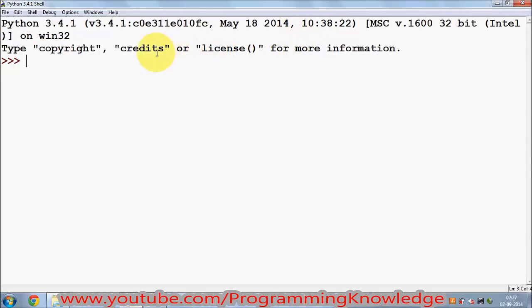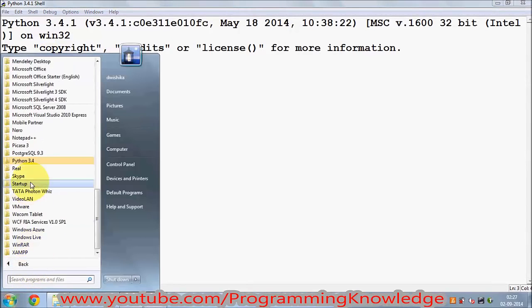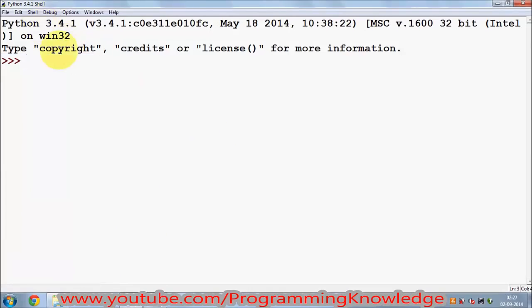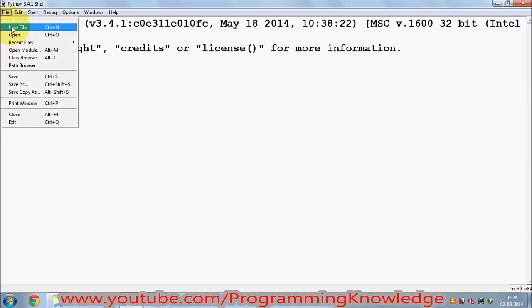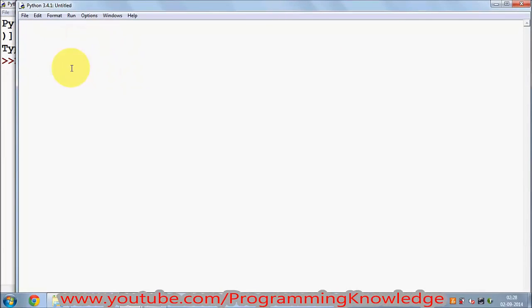Okay, so how you can do this is you just need to open this Python shell. You already know that you can open this Python shell by going to your Python folder and opening IDLE Python GUI from here, and this is that IDLE Python GUI, which is a Python shell. Just go to File here and click New File, and this will open a new file, and you can save this file as a Python file. But first you need to write some code in here. So I'm just giving you an example of how you can make this Python file and how you can run it.